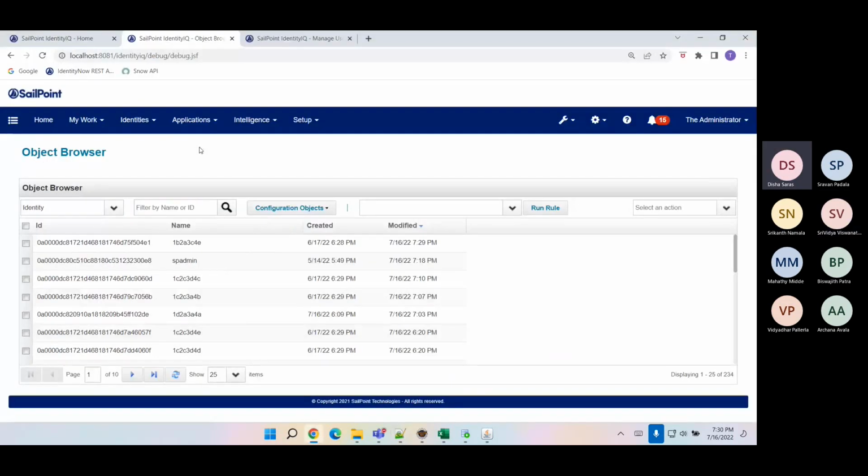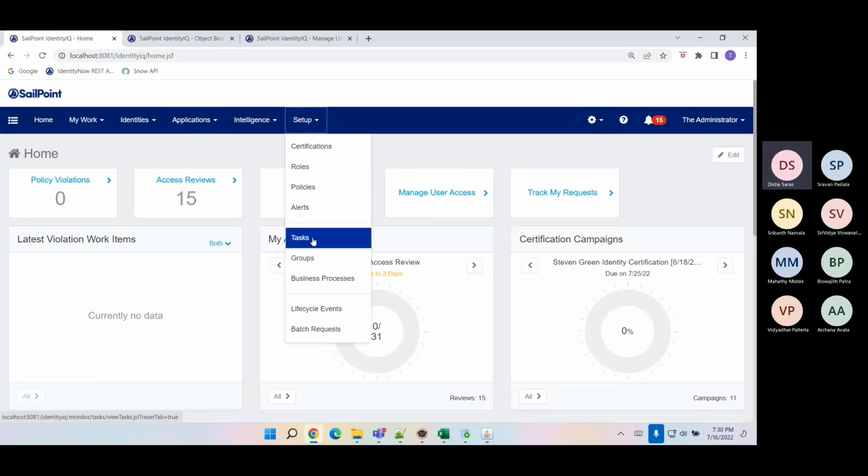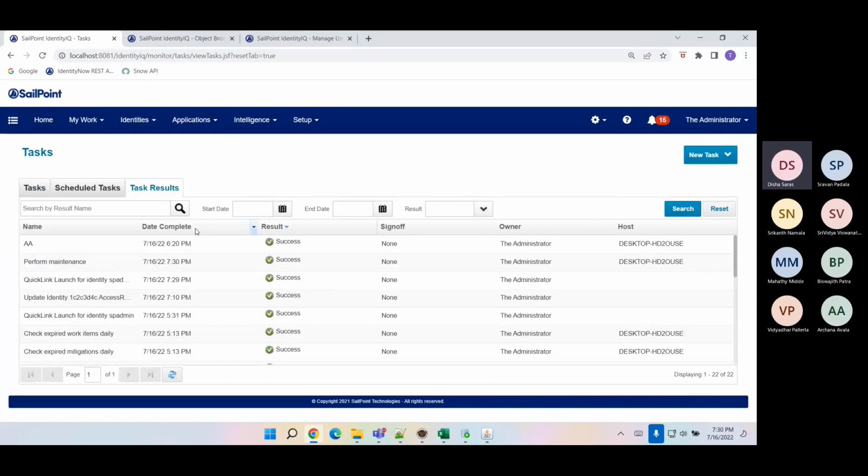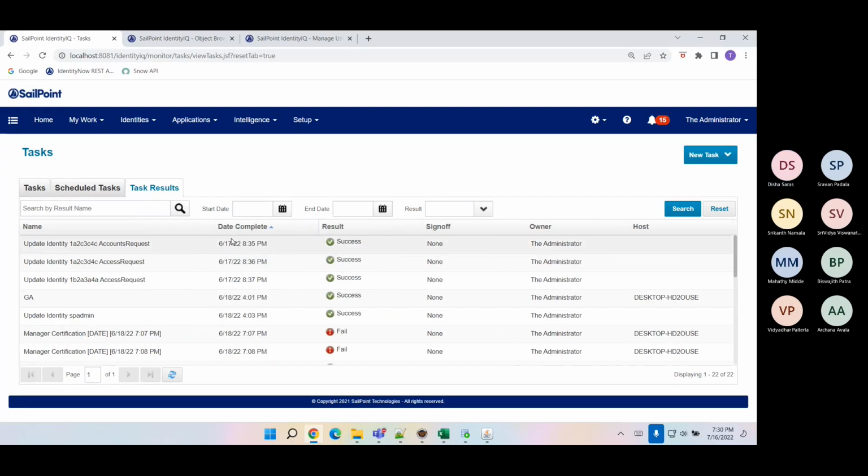Every time you launch a workflow, there will be a task result you can capture. You can see the stages at which you are. As soon as you track it, it will give you a work item. It will be a workflow case which will be open.